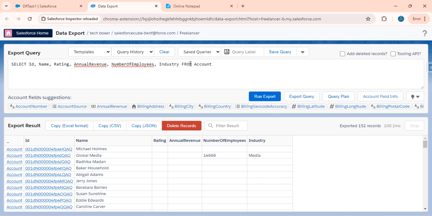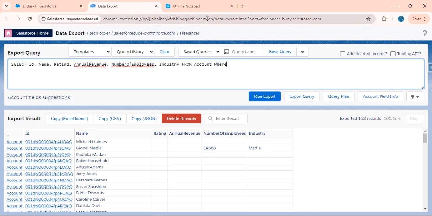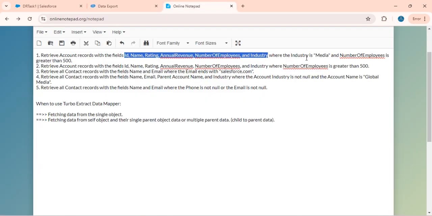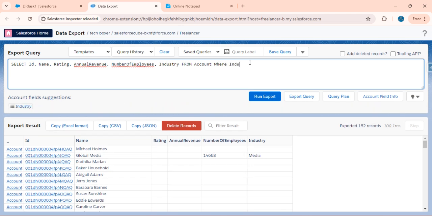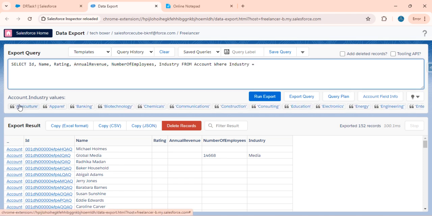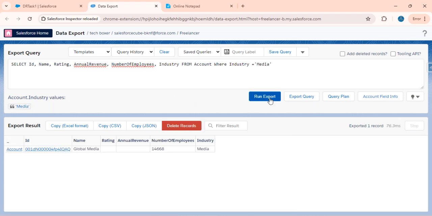After that we need to add some where conditions. We need to fetch specific records, where industry is media. In the SOQL query we need to write like this, right?